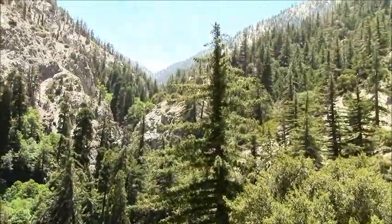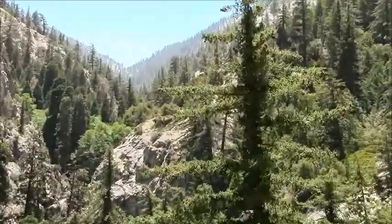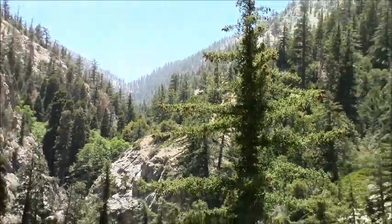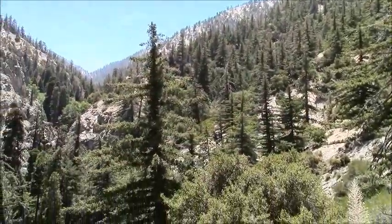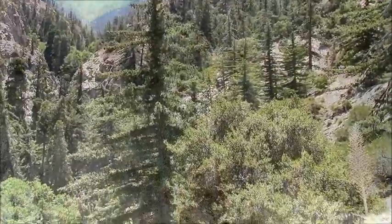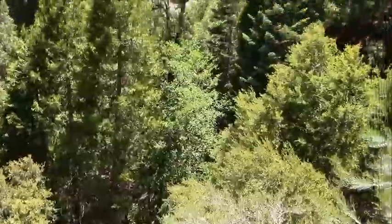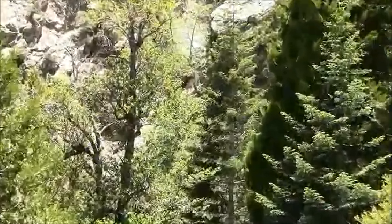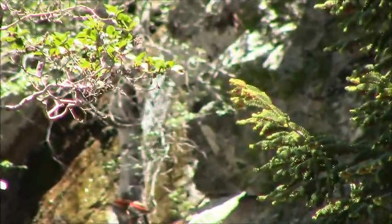But look, up there, I believe that's the saddle. I believe that's where we're going. Look at how far we have to come. We have a long walk ahead of us. A long, hot walk. Okay, this is upriver from those waterfalls we were at. We've changed sides. Now look, right in between those 2 trees there. Watch. Yeah. Another waterfall.